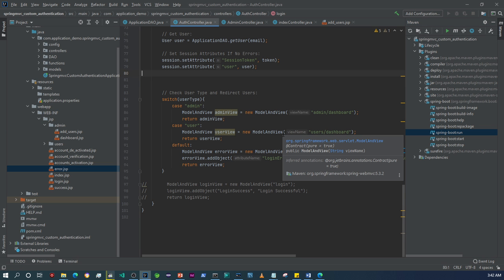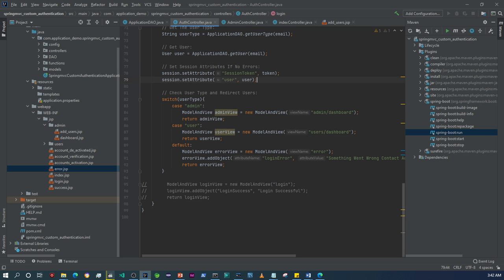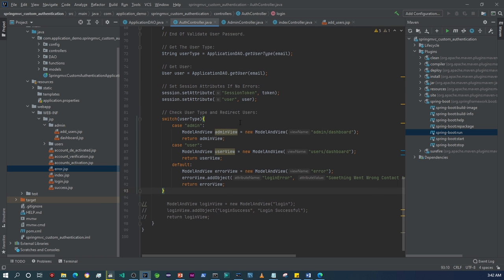interceptors. Now if you've worked with Java server pages and servlets, interceptors are pretty much the same as filters, or servlet filters, if I should say. Basically, with interceptors, we'll be able to intercept requests, and then we will check and see if certain conditions are being met.